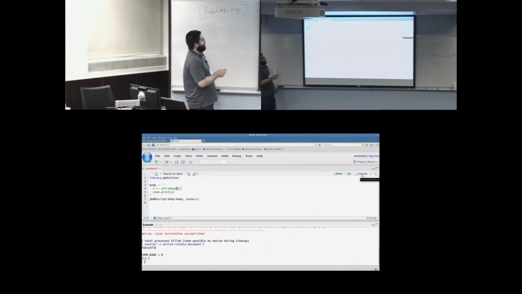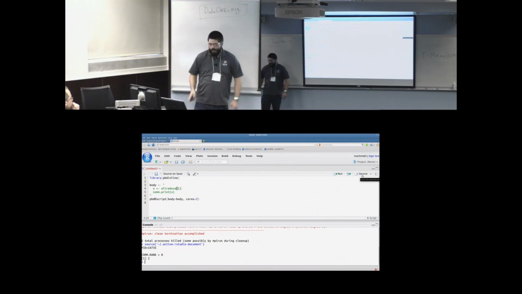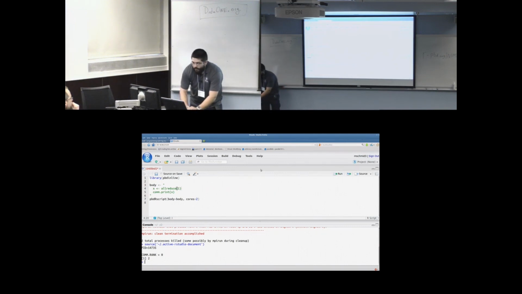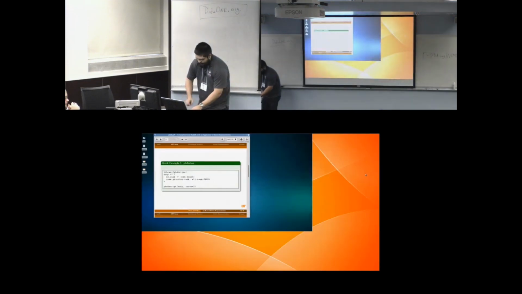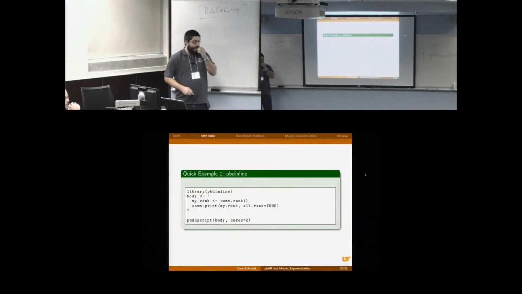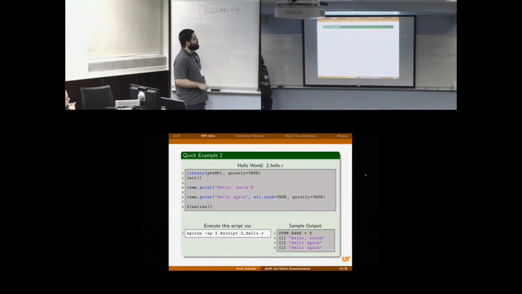So as I say, com.print is safe on something that has already been evaluated. And you can call com.print with all.rank equal true, and that will do something slightly different. It will print among all the ranks. But as I say, com.print is not really safe if you're not careful.